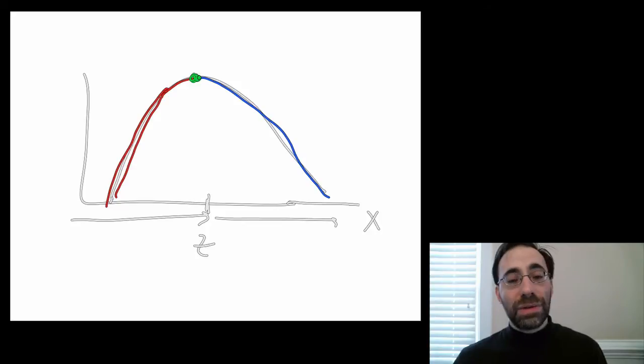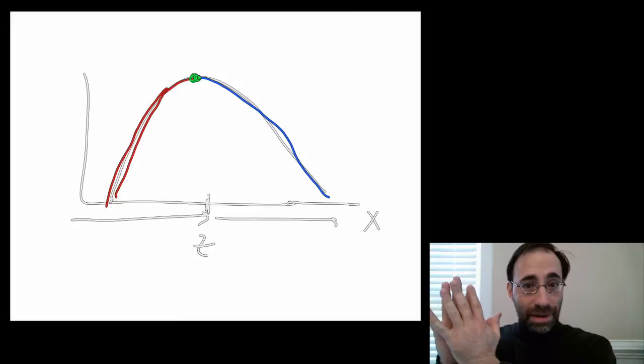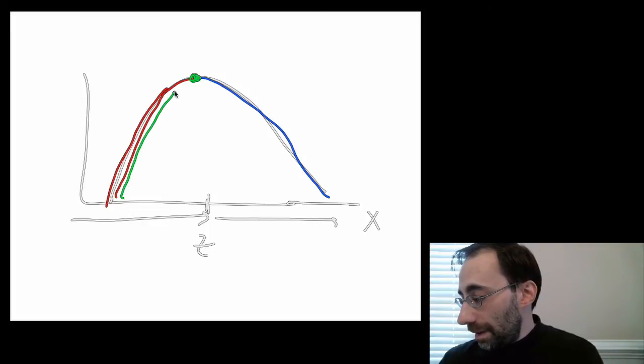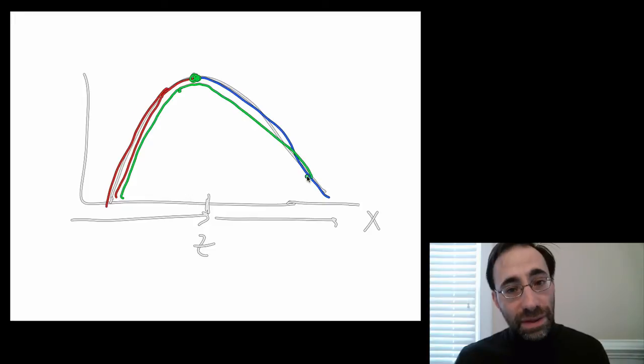At the top, at this green part here, at the top of this curve, the change in the function is zero. And it turns out, as we'll see in video lecture six, that the way to figure out what the maximum of a function is, is to identify the points at which the function stops changing, at which the rate of change is actually zero. And we'll see the reason for that, but you can get an intuitive grasp already by looking at this picture. As it goes up, the rate at which it's increasing gets less, it stops increasing, and then it has to go down again. When it changes its direction of change, that's the point the rate of change is zero, and that's the maximum or the minimum of the function.